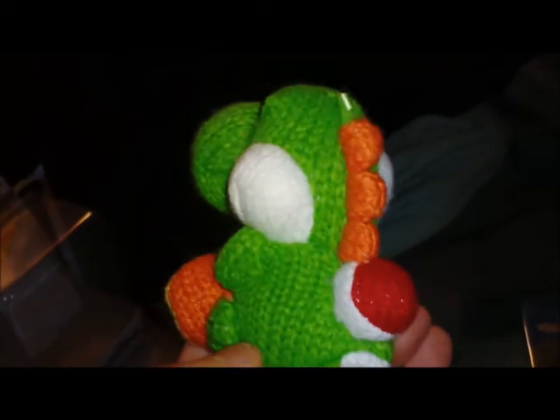There he is! So happy to get that. That is so cool. It's real yarn too, and it has a little amiibo thing on that.